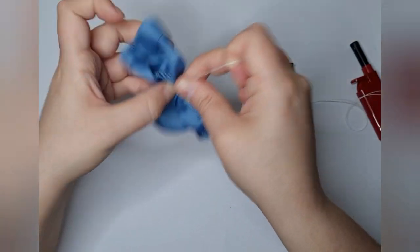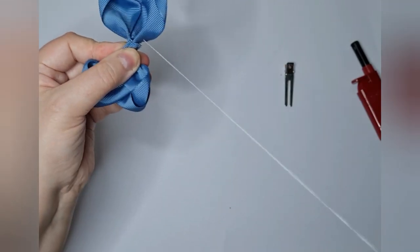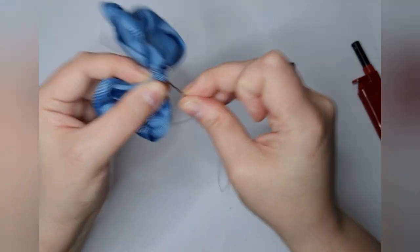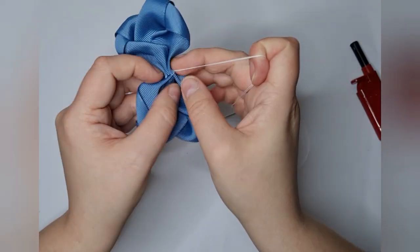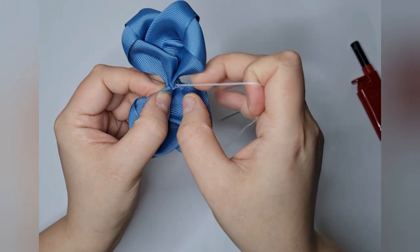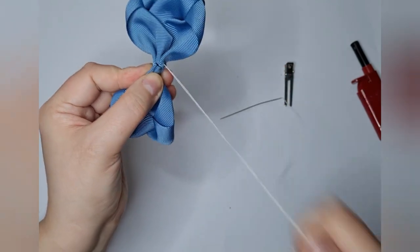Okay, then pull that nice and tight. I'm going to line up my creases this side. You can make it in 2 pieces and glue them together. It's entirely up to you. This is just my preferred method. So bring that around that side. And then I'm going to pop those that side. Again, line them all up nice and even.